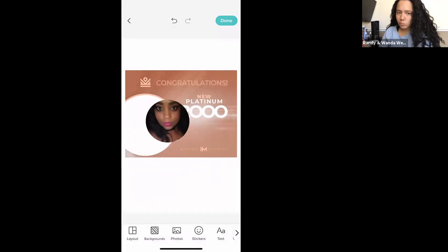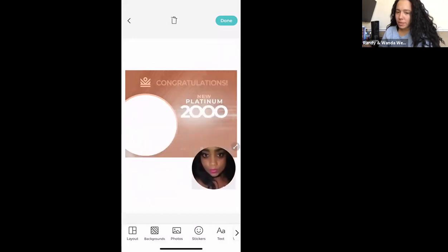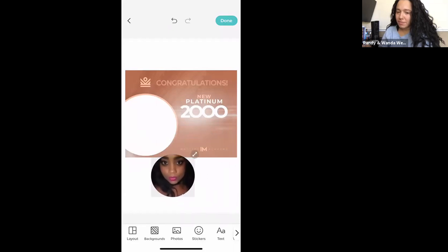It doesn't allow you to move the photos at all. Like if I move the photo, it takes it out of the square, and so then there's nothing there. But are you flicking it away, or are you just moving it a little bit out of the way? Hang on one second. Because if I do this, whoop, I could get rid of her photo, right? I can just flick it away.